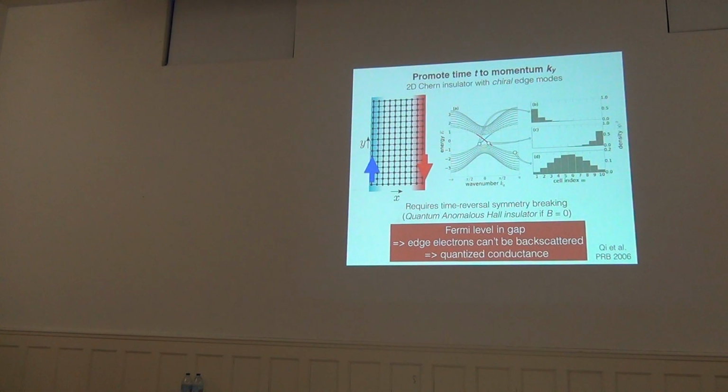Actually, it's going to be a quantized conductance. Maybe you are familiar with the Landauer-Büttiker formalism. In that, it's a clear result that if you have a single conducting channel in such a device, then it will lead to a quantized conductance. The conductance quantum is e squared over h if you don't have spin degeneracy, and 2e squared over h if you have spin degeneracy. So the existence of these states can indeed be probed via transport experiments. If you have such a device, you should measure the conductance or some related quantity, and demonstrate that it doesn't really depend on the disorder concentration.